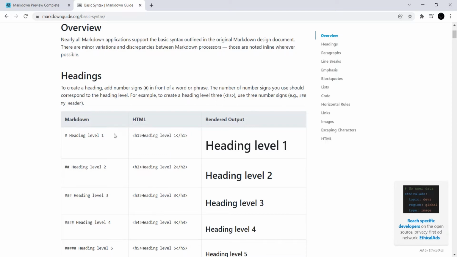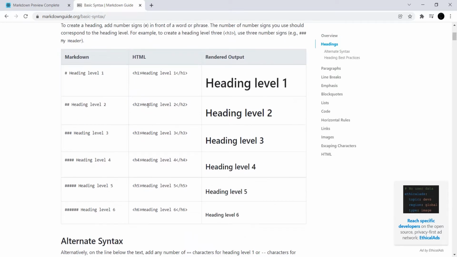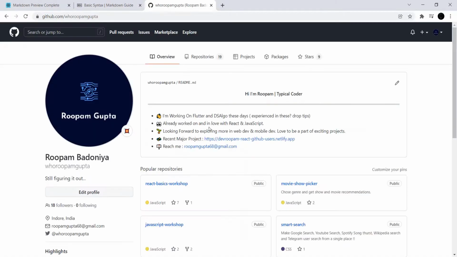So similarly in Markdown, instead of writing this h1 tag, just write this heading level 1 after a single hash. Similarly, if you want to write a heading 2, instead of writing the h2 tag, we just write 2 hashtags. This is not used in our HTML or CSS or anywhere. It is used somewhere, like if you have worked on Git, in GitHub, when you write on your README. I'll just take you there and we will have a look.